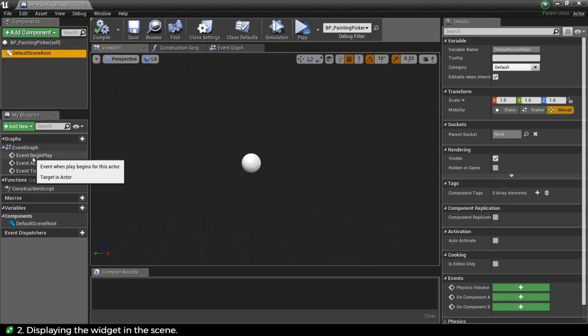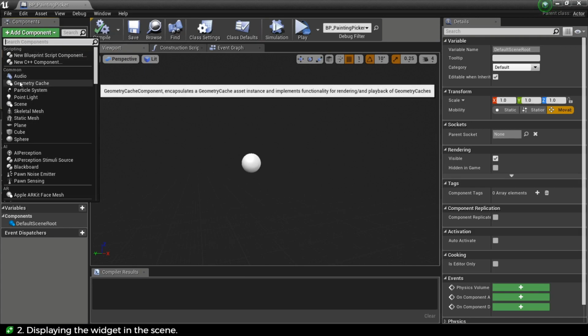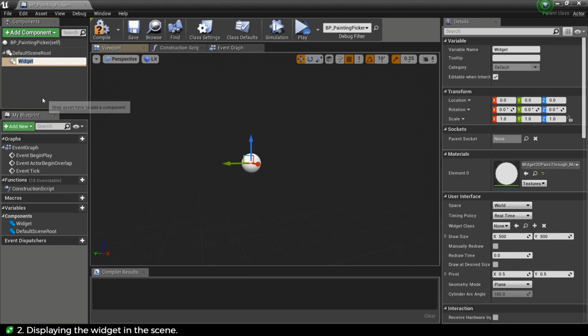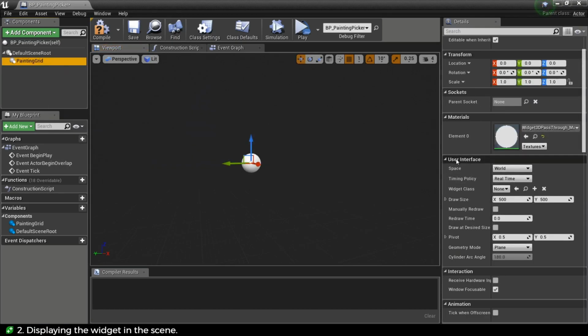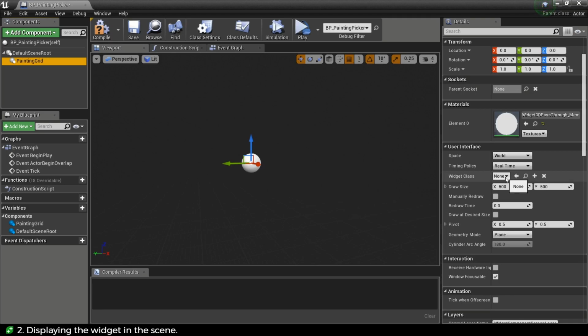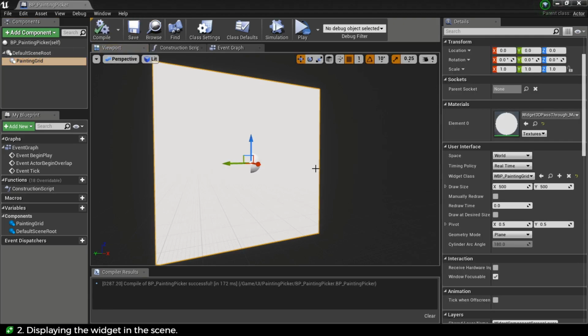So selecting our scene root, let's add a component, look for widget, and we're going to call it painting grid because that's the widget we're going to put there. Then selecting the painting grid component, we can go to the details pane, user interface, widget class, and then you can select the WBP painting grid as the widget, and that pops up into the world.